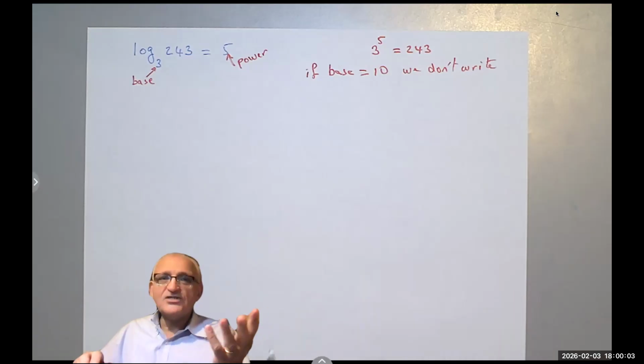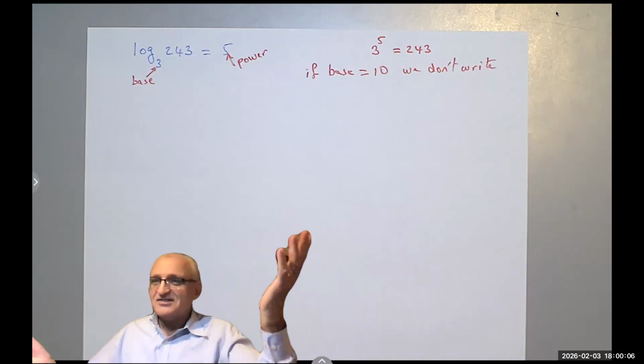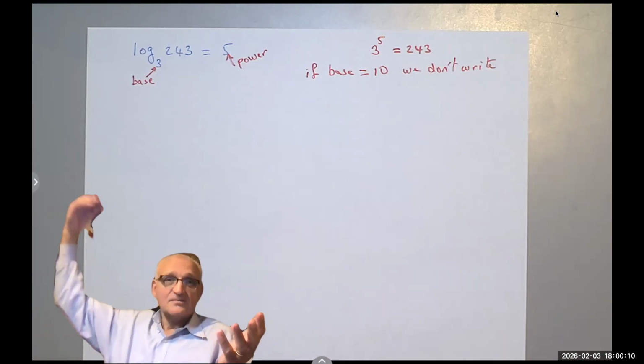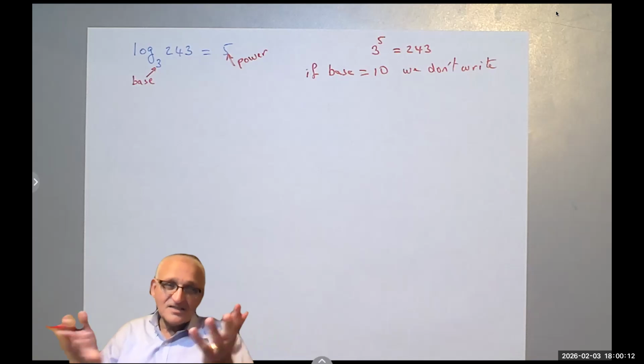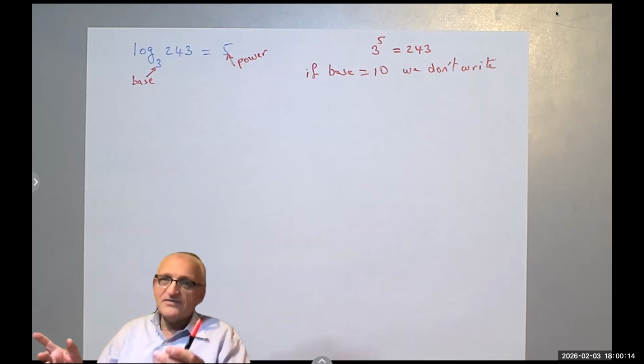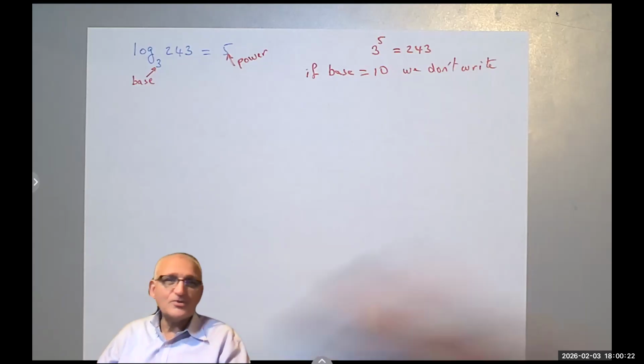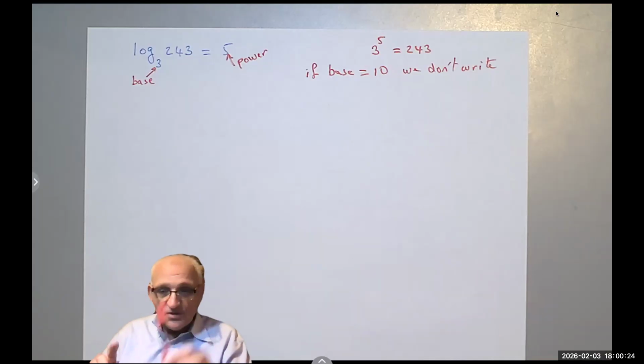And it was easy when you tell me 100, I say, oh, log 100 is 2 because 10 squared. 1,000 is 3, a million is 6, a billion is 9. It's easy only if it's a power of 10. But if it's, what is the log of 50? I don't know. We had tables to use because we didn't have calculators.